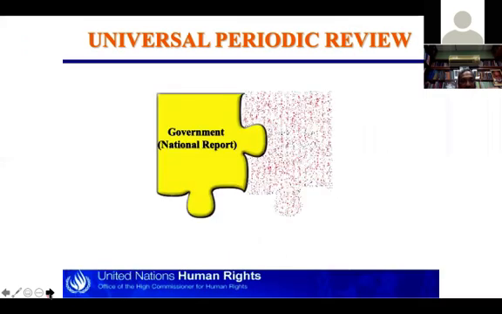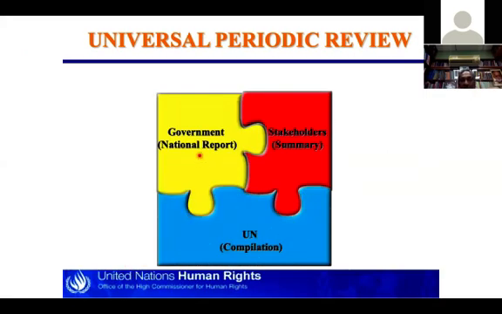So here I show you the government's report, stakeholders, NGOs, and the National Human Rights Institutions report. And then there is the UN compilation, the UNICEF, the UNDP, the WHO, the ILO. They form a report. All these reports are the basis on which the countries then ask the country which is being reviewed, on a periodic basis, questions. So the system in the UN is ultimately a monitoring of human rights. The Human Rights Council does this through special procedures, through experts, in the treaty bodies on the treaties alone which our countries have respectively ratified. And then through the UPR, which is also a charter-based mechanism, the states themselves monitor. Friends, I will stop here.